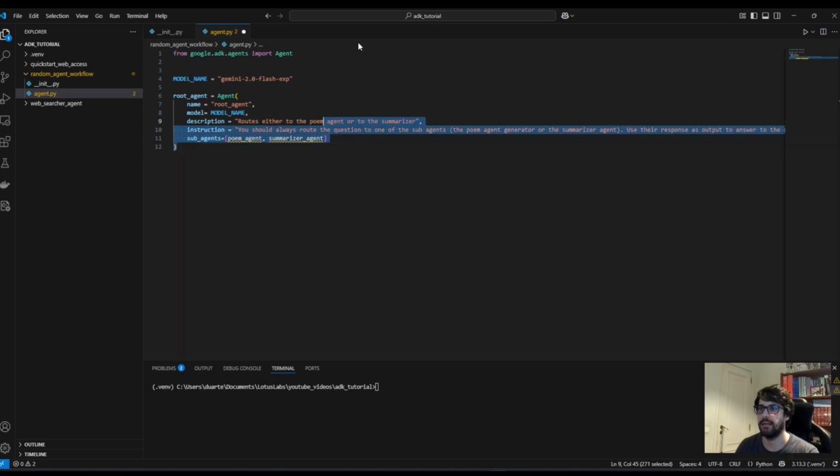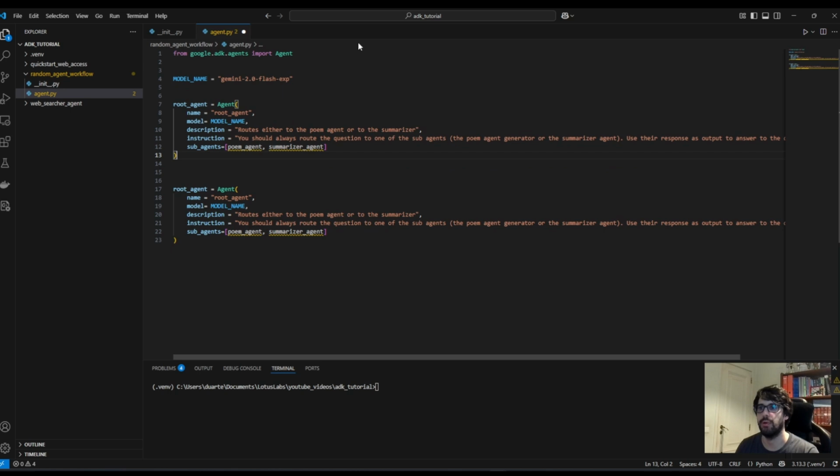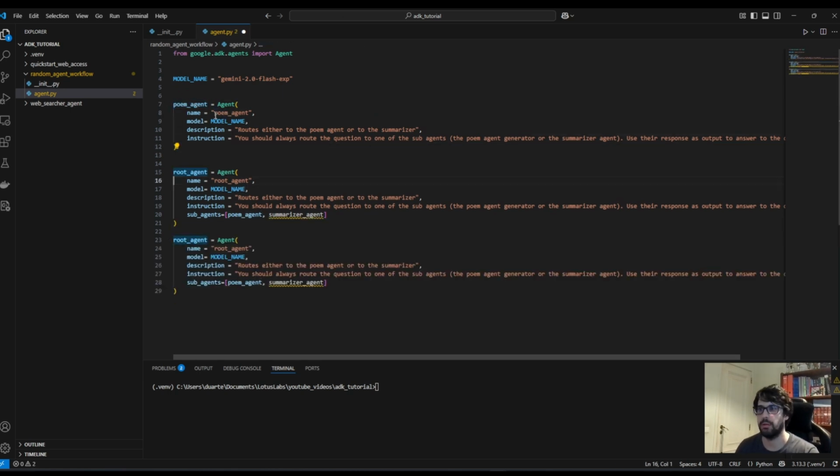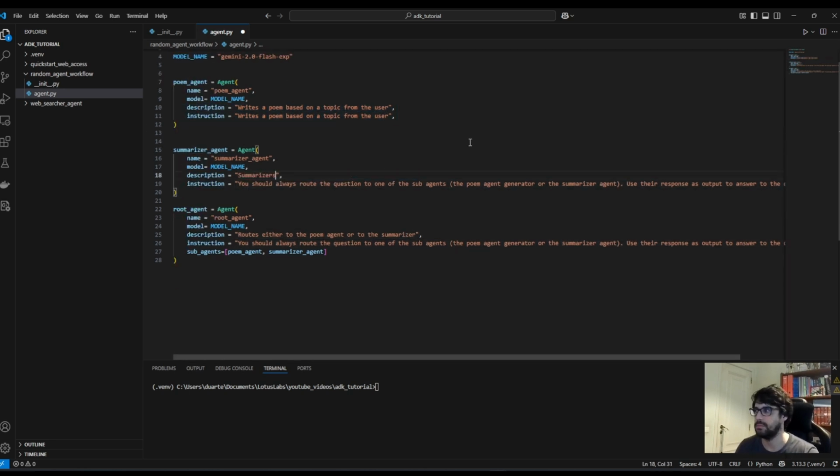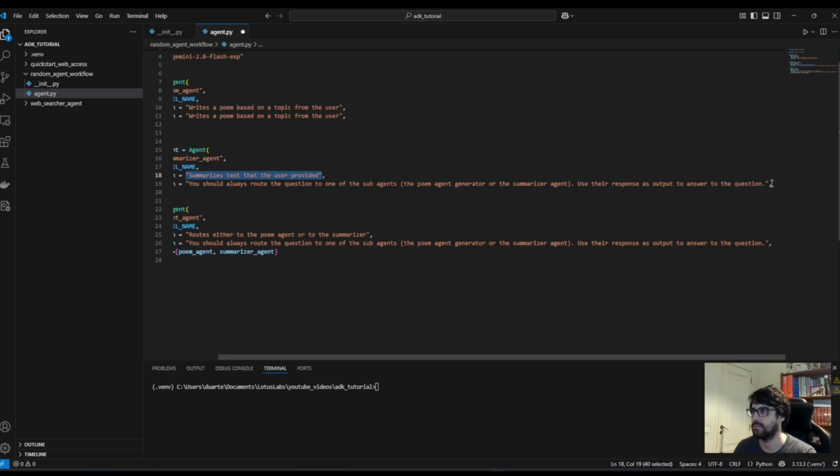So let's do exactly that. Let's create two agents. Text that the user provided. Okay, let's just do something like this.